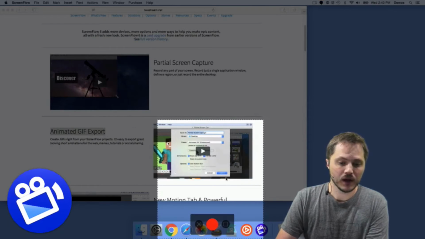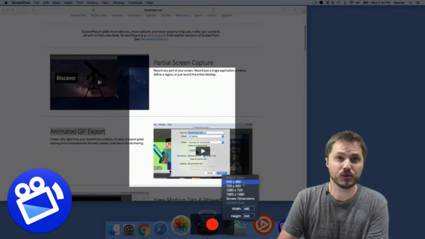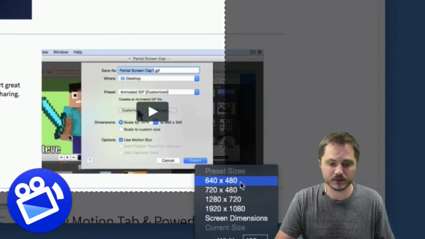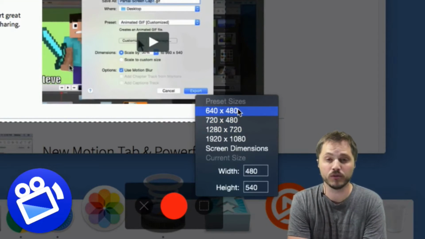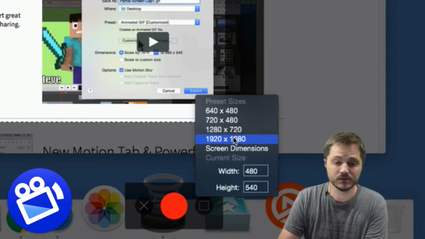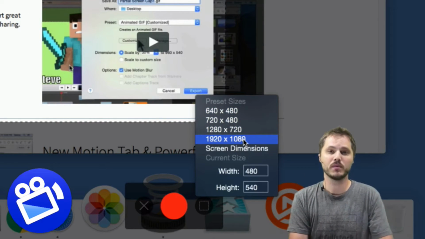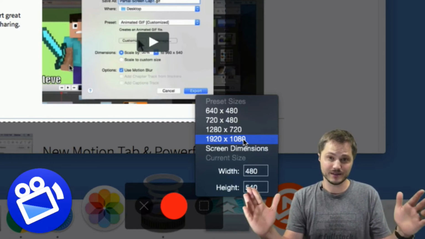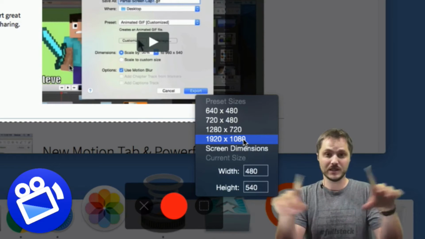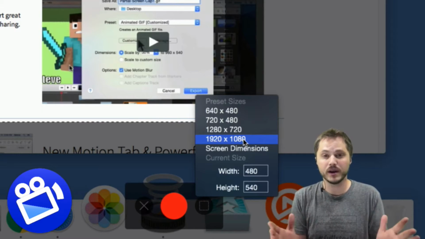And then the other cool thing is this handy pop-up menu, which will give you preset sizes. I'm going to zoom in so you can see this. Let's say you already know you're going to publish to YouTube or Vimeo, and you're going to do an HD size. This is really handy for Mac users on, say, laptops, which have the 16 by 10 dimensions. You always had this problem where Apple screens were not HD size. They weren't 16 by 9, they're 16 by 10. So you always had a little extra at the bottom that was going to get cropped off, which was your dock or around there, or at the top.